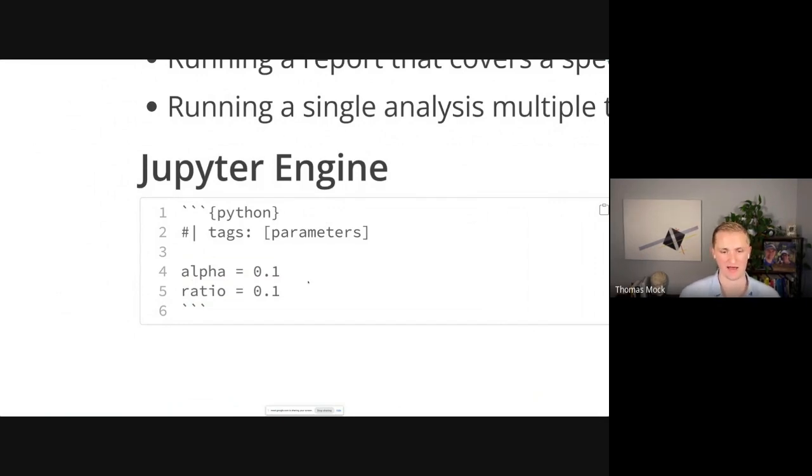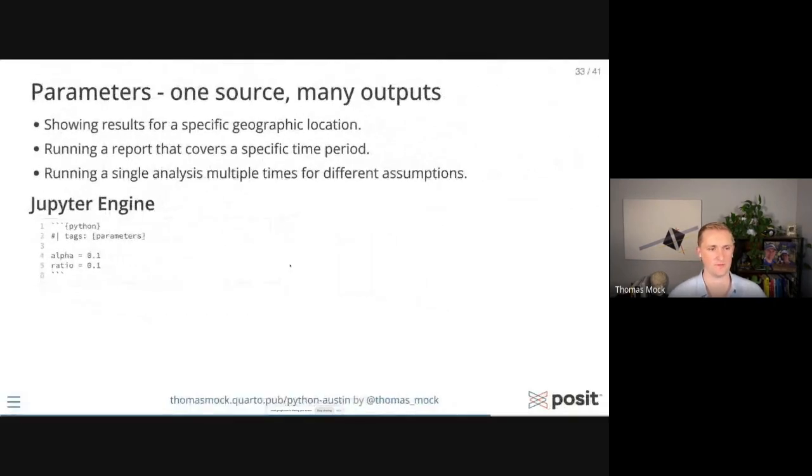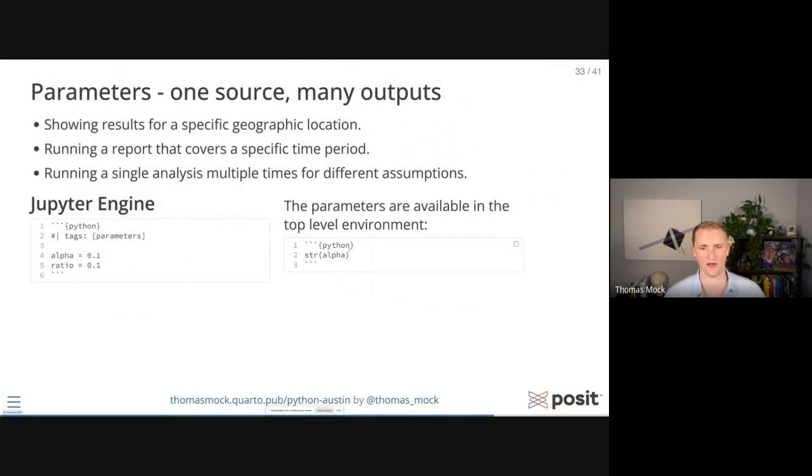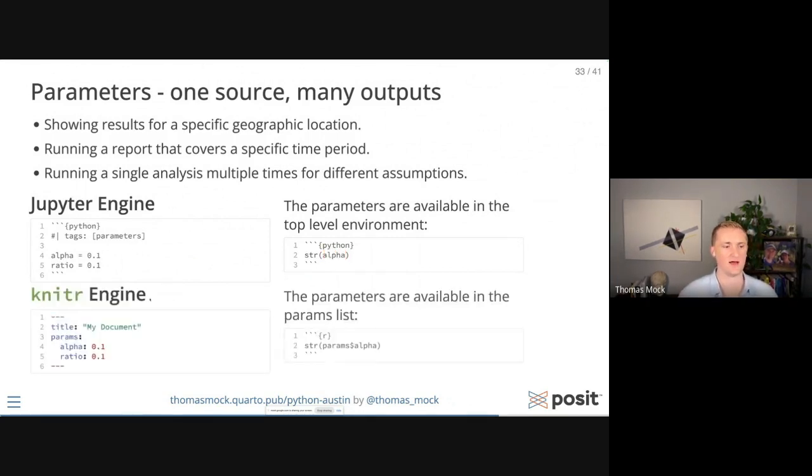And you can actually pass these at the CLI level, just as additional parameters to the render call, or you can actually have them inline and overwrite the text as you need to. And then these are accessible at the top level environment where you can use alpha in other definitions you write or other functions or objects and then modify them based upon these parameters that you've defined. And of course, we can do something similar in R, but I think Python is where we want to focus for today.